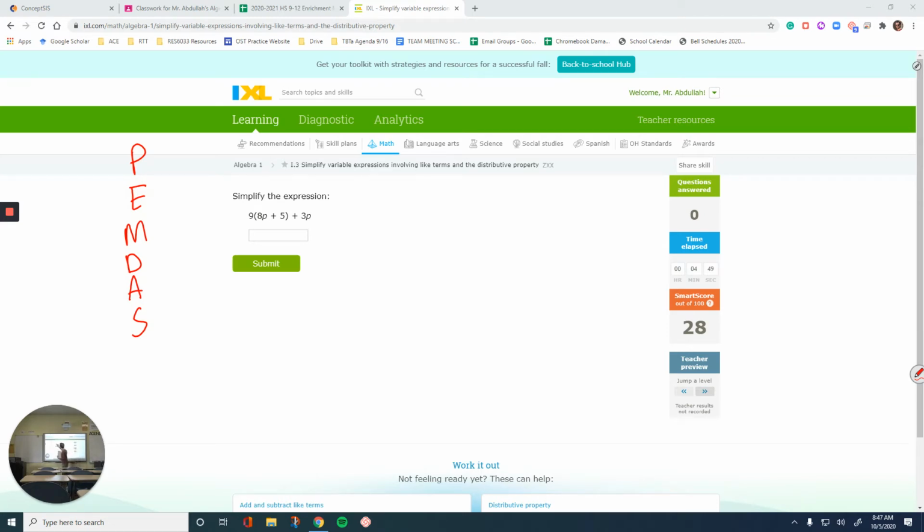But I can multiply these two and then these two. That's what we call distribution property. Let me just redo that part. 9 times 8p is the first thing. Whatever you have outside of the parentheses, you multiply that term or number by whatever you have inside of the parentheses, one at a time. So 9 times 8 is 72p, keep the variable, and then 9 times 5. 9 times 5 is 45, and it is positive because 9 is positive, 5 is positive, so it is plus 45. And then in the end, now there's no parentheses because I got rid of it, plus 3p.